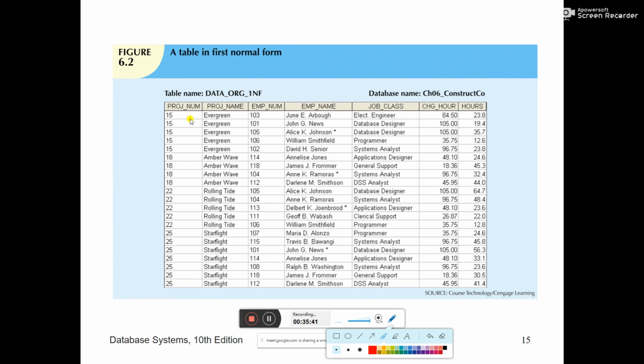Now in this table we have removed the repeating group. How do we remove the repeating group? Wherever we have project number 15 with all entries grouped together, instead we put each of them in a single cell. I create 5 entries here for project number and project name, and then we add the rest over there. We do the same for the rest of the entries. So now repeating groups have been eliminated.